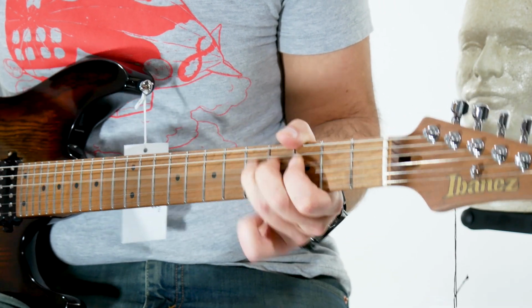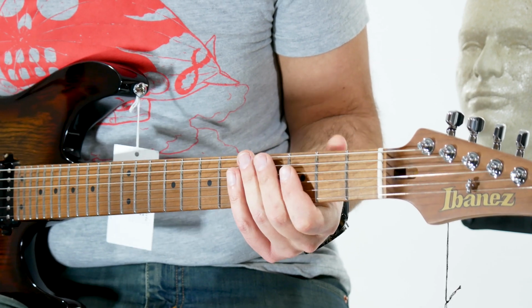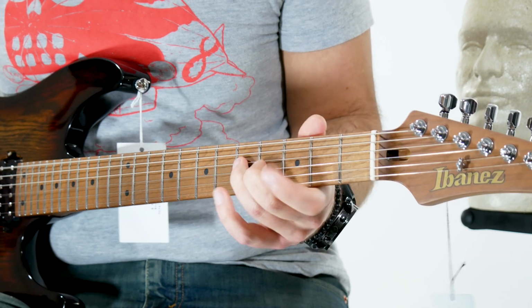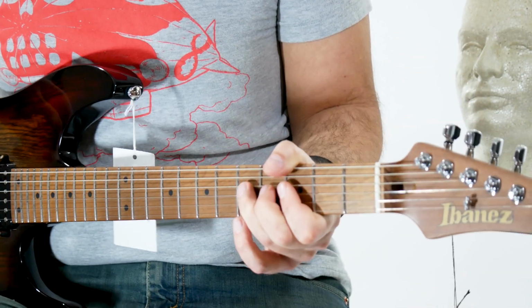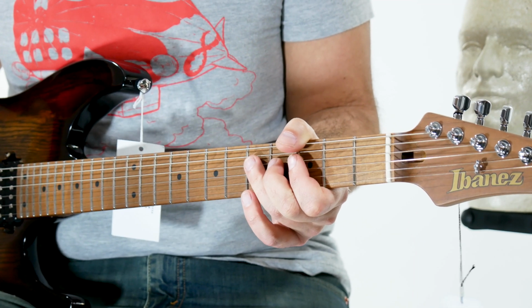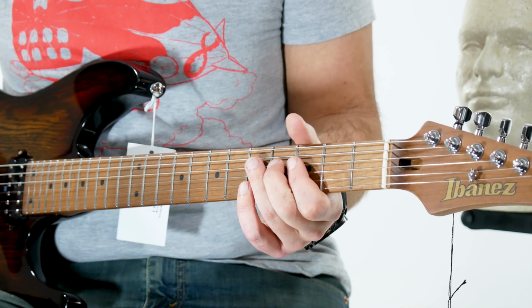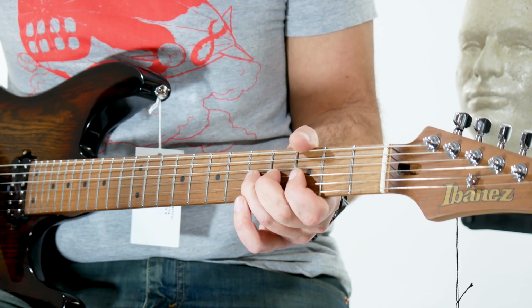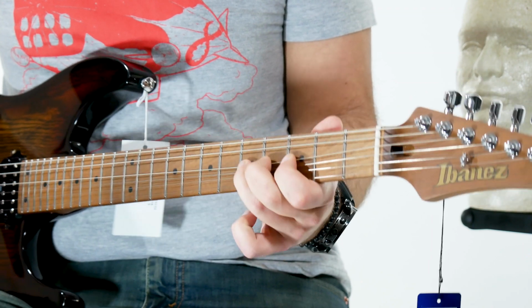Maybe there's a lick on a record that you want to play, like maybe a little bluesy one, but maybe the player plays it really fast, right? And you play it and that sounded terrible, right? Because you're trying to play it too fast, too quickly. You've got to learn to play it right and get those fingers to come down like little hammers right below the fret, behind the fret. In order to get it to sound correctly fast, you gotta do it a bunch of times slow.